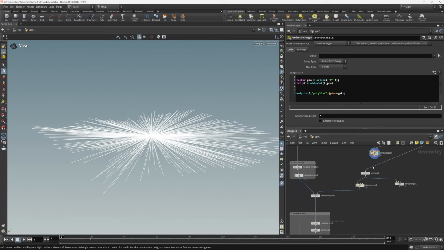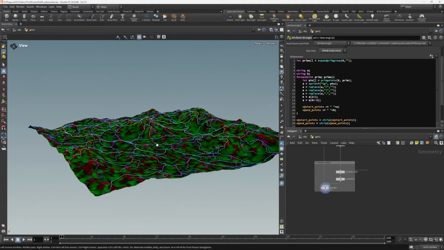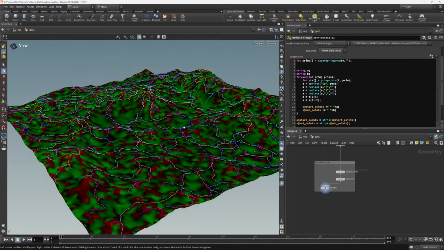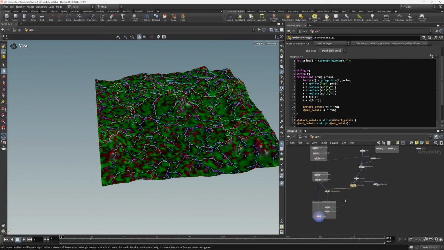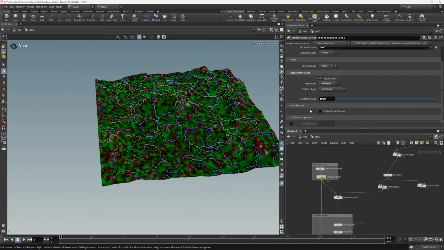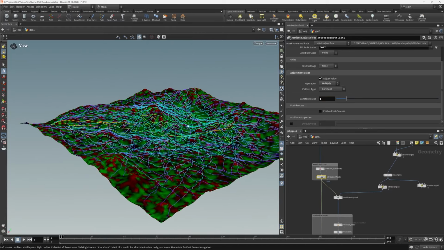And if we now go and wire that in to our wrangle that generates the names of the paths, let it cook, you can see that we've now created all of these dynamically generated paths across the terrain. And if we were to go ahead and just modify the costing here, so let's just set the value of that cost to 1. You'll see that now it's just using the distance, so it's taking the straightest path between those points.